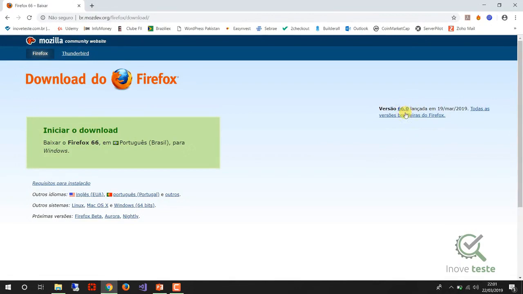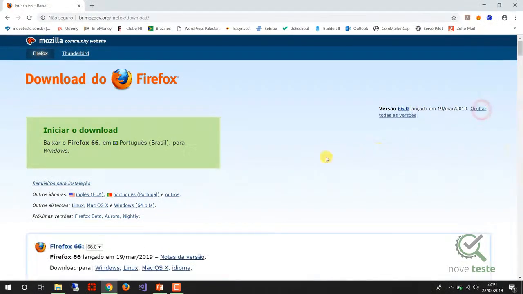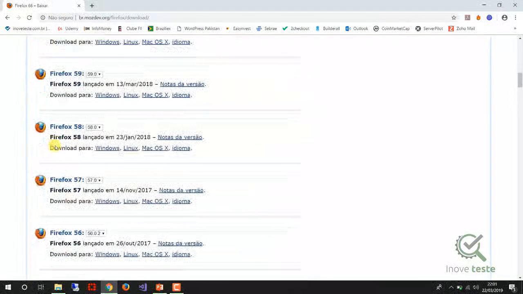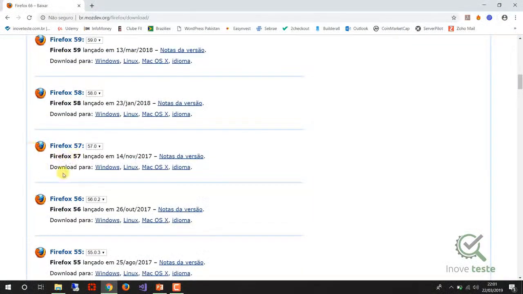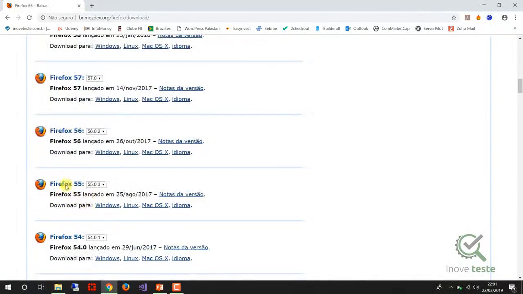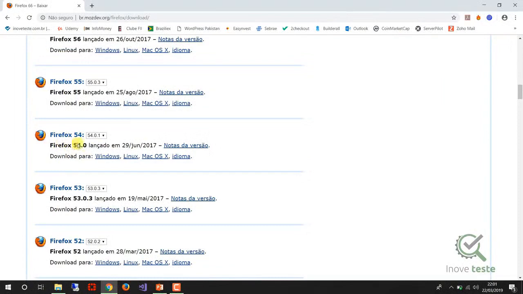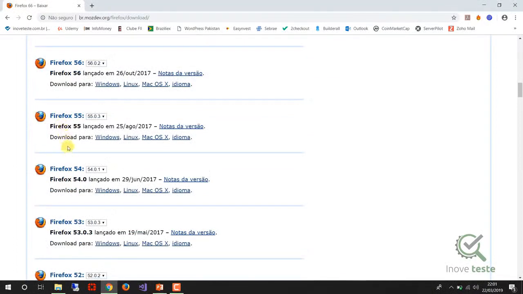In the history, you have all versions here. This Selenium IDE is compatible with version 54 or lower. If you use version 55 or higher, this extension is no longer compatible, only version 3 of the Selenium IDE.